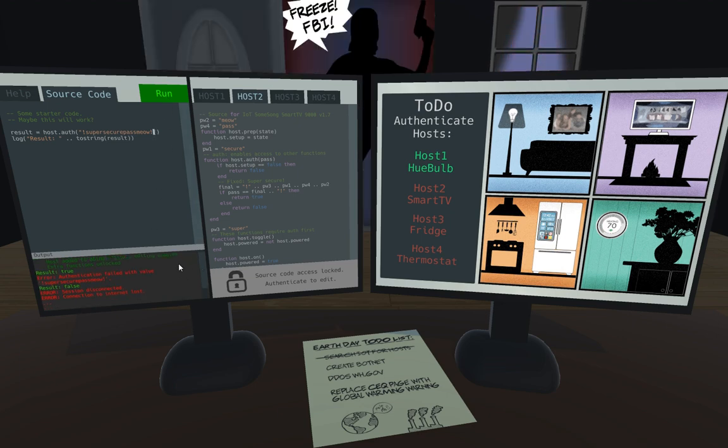Okay. So let's try this again. Oh, we have been caught by the FBI for some reason. I don't know whether there's a time limit. But apparently we've been busted by the FBI. I don't know how you would actually reset the game. And there is no sound for some reason. Yeah, in case you're wondering, this game has no sound.